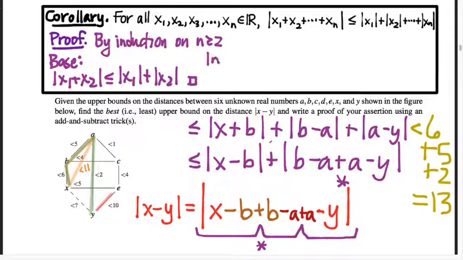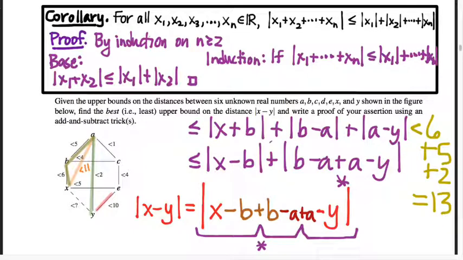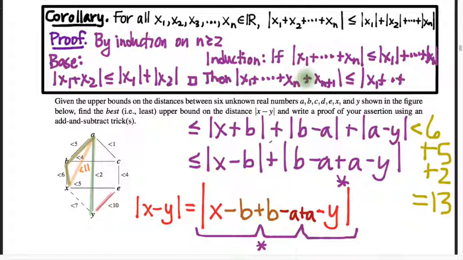And then the induction step is that if we assume absolute value of x1 plus dot dot dot up to xn is less than or equal to the sum of the absolute values dot dot dot xn, then all we need to do is show that this holds if we go all the way to n plus 1. Plus xn plus xn plus 1. And so all we'll do is just use the regular triangle inequality to split this sum right there. Less than or equal to absolute value of x1 plus up to xn, plus absolute value of xn plus 1. And then we'll use our induction hypothesis to split the other one. And I will leave it at that for today.